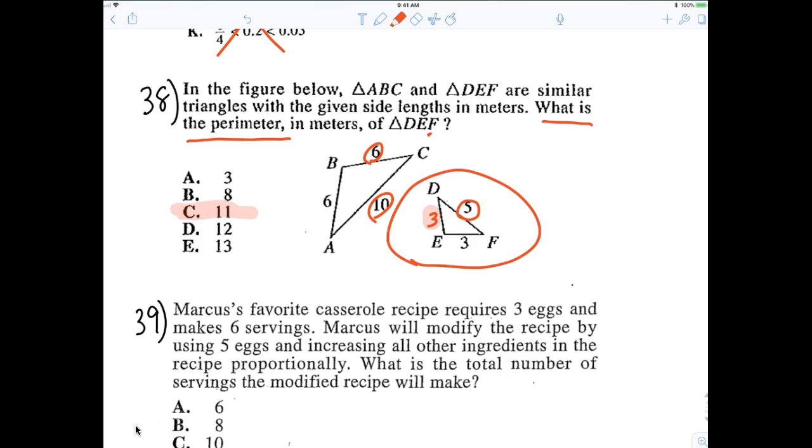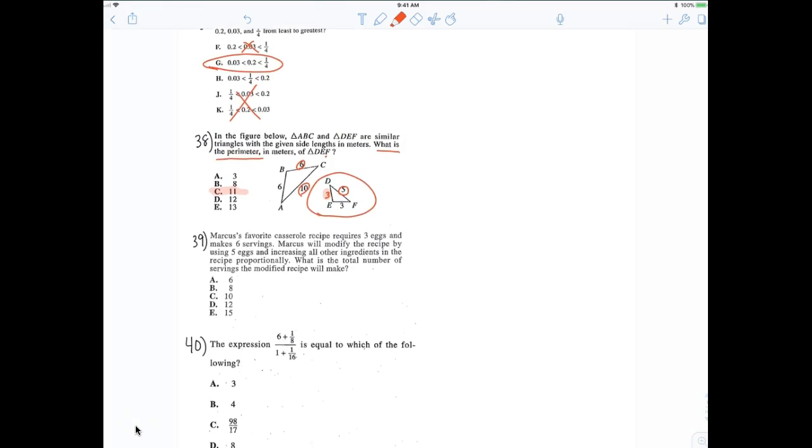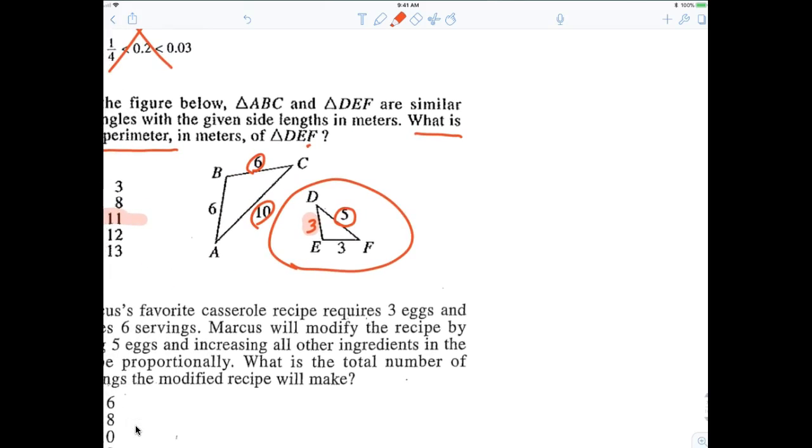All right. Now, one other thing, guys. I want everybody to look up on the board for a second. I want you to be able to tell me that DE corresponds to AB. Does everybody see that? Yeah. So what is AB? AB was 6. Therefore, DE had to be what? 3. Does everybody see how I knew that for sure? Yeah. All right. Because they can twist it around and make it look not the right way. Is everybody happy with that explanation?